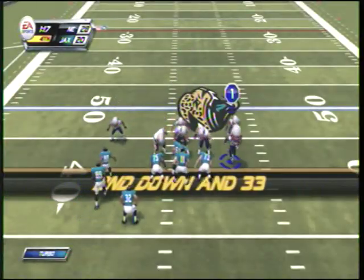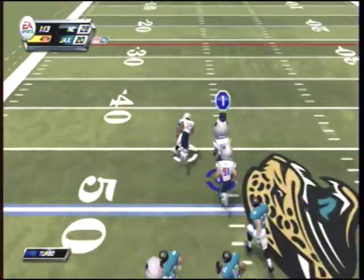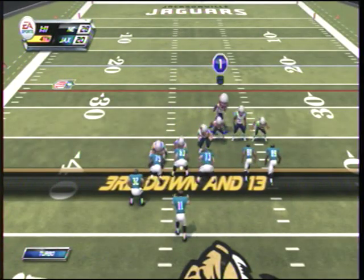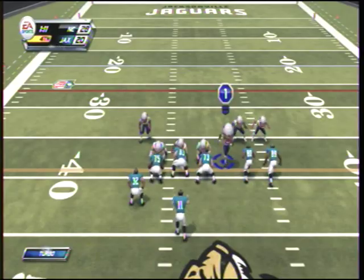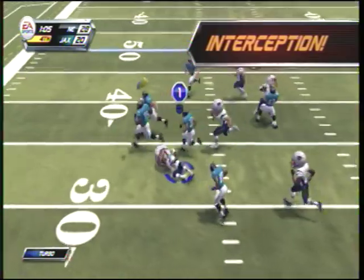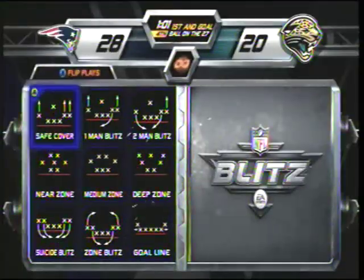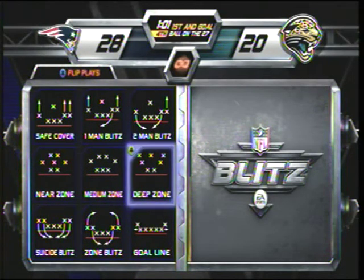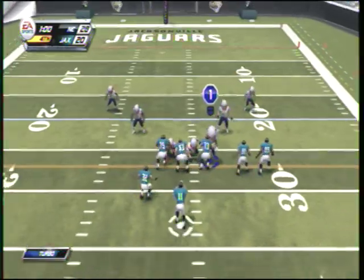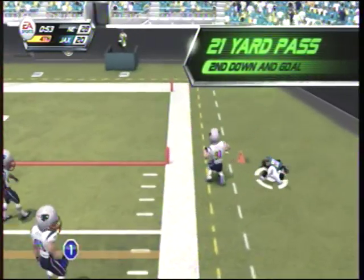Second down. They line up over the ball. He's got a man. 20 yards. Big play here, third down. Firing! And the defender comes away with it, intercepted! And the ball pops loose. And he jumps out of bounds to end the play. Well, he got a little careless with the ball, but luckily they were able to get it back. The offense cannot afford to give the ball away at this point, Brian. Firing! Out of bounds. Just about 21 there.